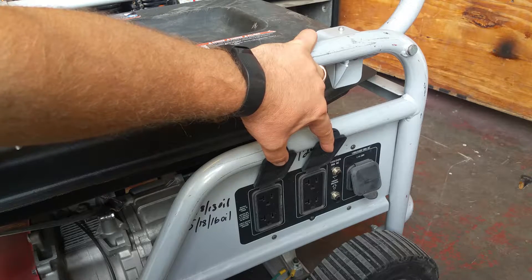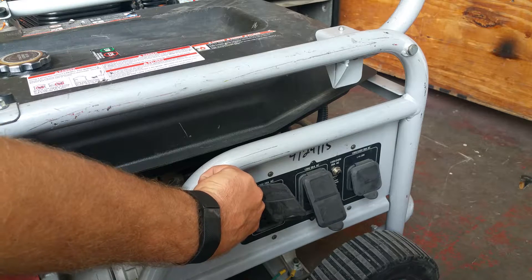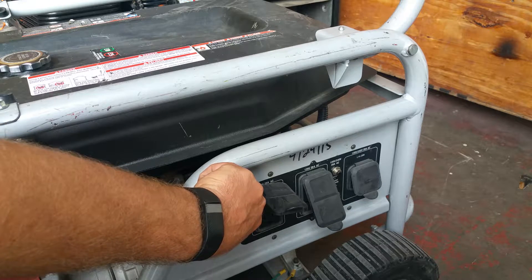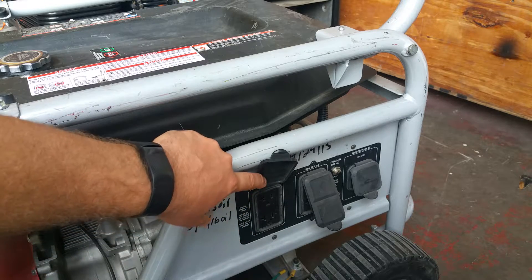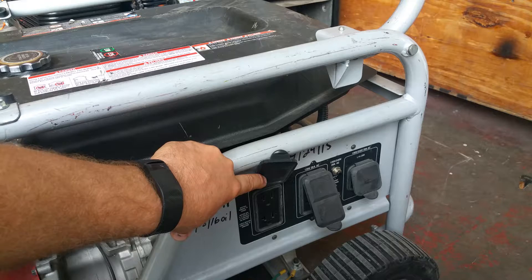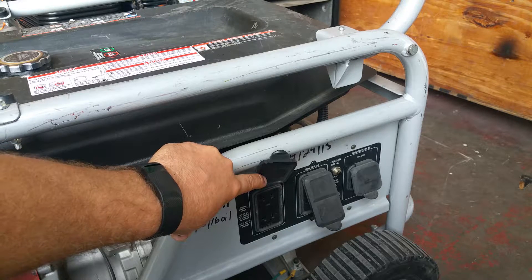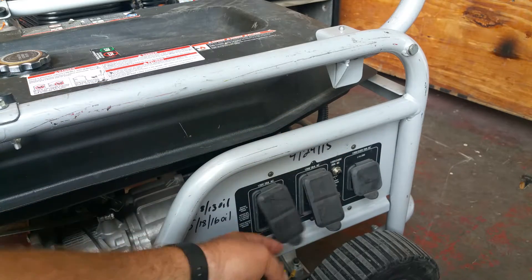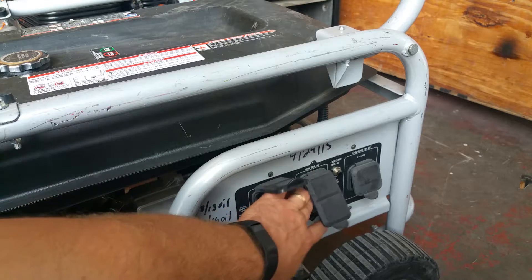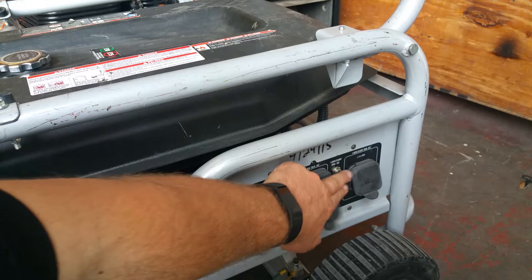Once you're plugging an inflatable in, either outlet is fine. Once you plug it into the outlet, you want to wait for that unit — the entire inflatable — to blow up completely. Once the unit is blown up, the wattage drops on the blower, which therefore won't pop your circuit breakers. If you fire up two or three blowers all at the same time, you'll create such a load on the generator that these circuits will pop.